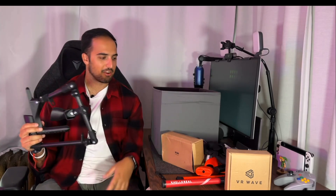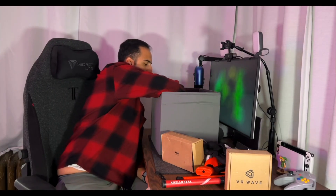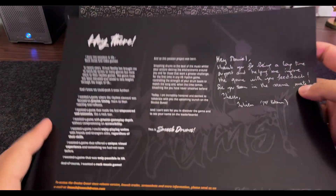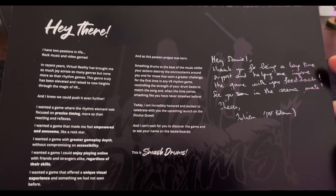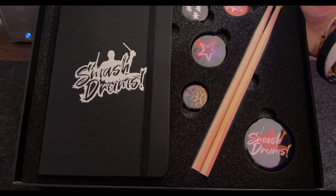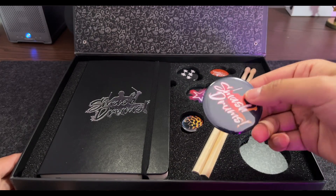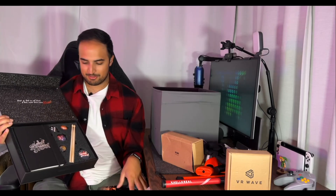Finally, this isn't really an accessory — it's a nice package from Smashtrums. The developer sent me a special edition box, which was the first ever gift like this I received, and was really nice. It includes drumstick pencils, magnetic pins, a bottle cap remover, and a little notebook. A lovely gift, not an accessory, but it was in the box. So that's all the bits and plastic I've collected over the last three years — a lot sent by VR companies, though some, like those HelloReal pieces of junk, I actually paid for.